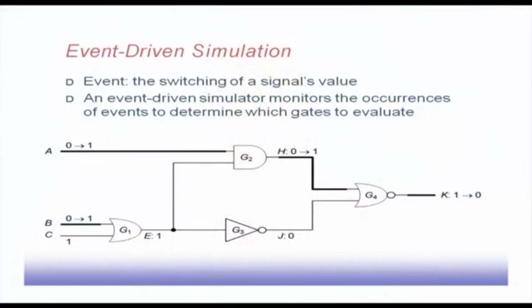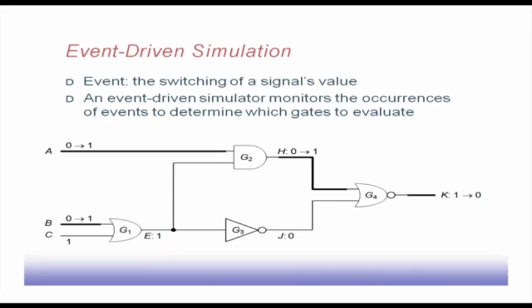Next we will discuss event driven simulation techniques. An event means that some switching of signals occurs, like when a particular signal value changes from 0 to 1 or 1 to 0. Since it is a combinational circuit, as long as the input does not change, there is no requirement of simulating the circuit again, because the output will remain unaltered. So, simulation is necessary only when there is some event. If we can identify the events and do the simulation based on them, then the amount of simulation that we need to do will be much less.